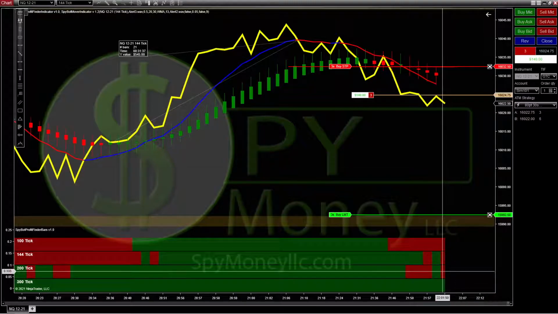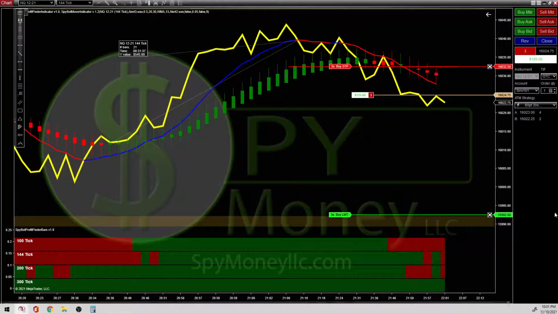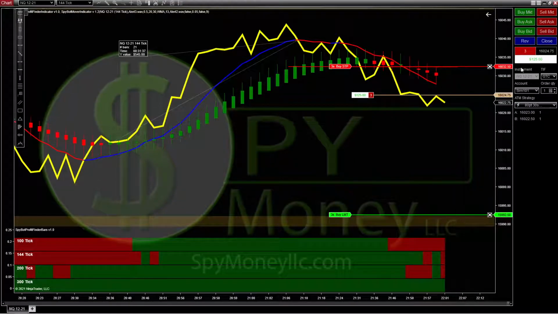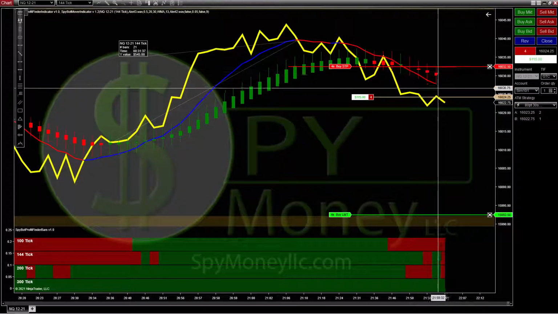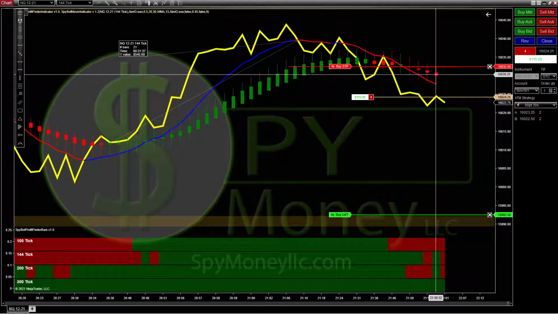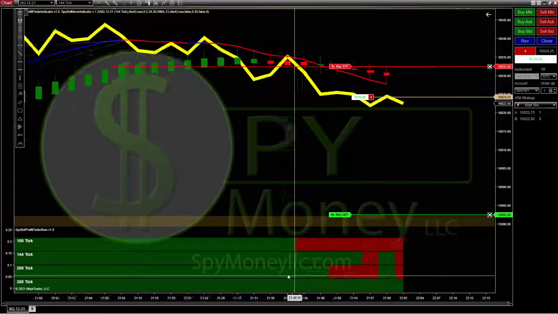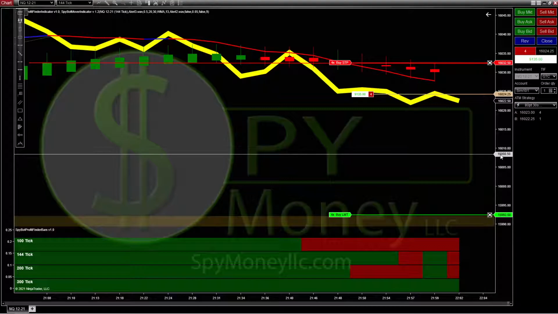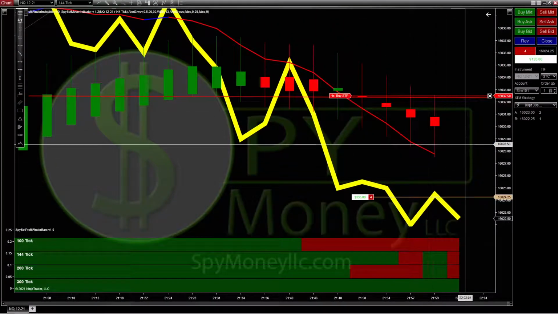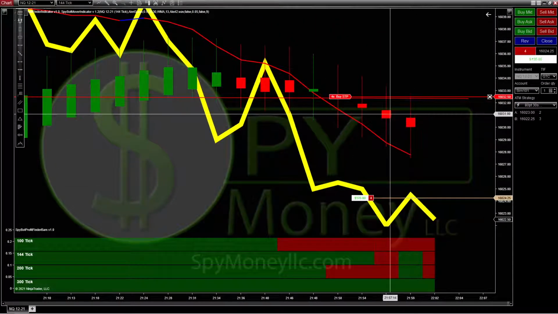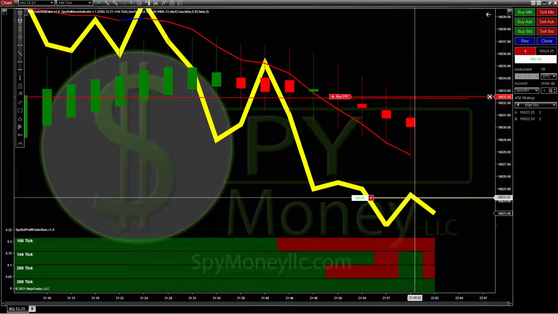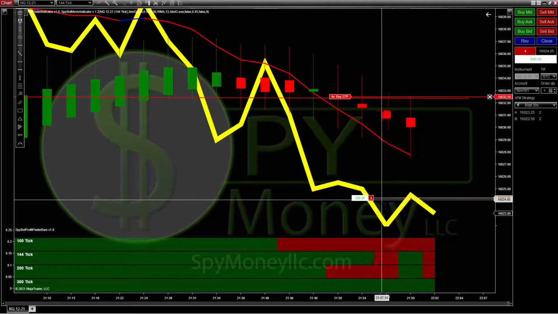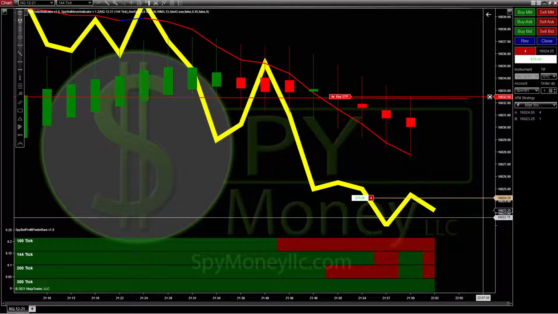Yeah, and now we've got 4 red and 1 green. So I feel good about maybe you add another one. So you go ahead and add a 4th one there, because our red is coming in. We're dropping down. We're starting to see our bodies get bigger here. So let's make it bigger so you can see it. See how the body's bigger here than there? And it dropped. So maybe when you start seeing that, then you go ahead and add another contract to it.